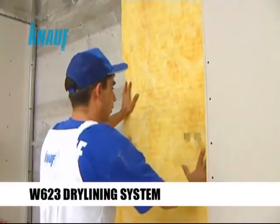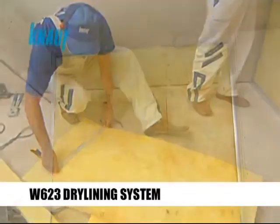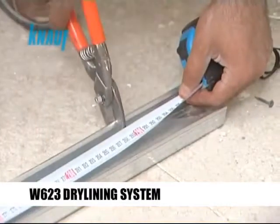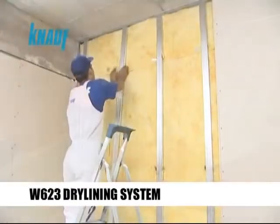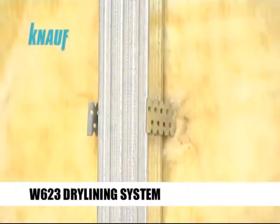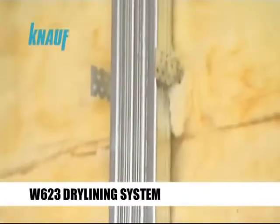Insulation materials should be planted tightly without leaving any gaps in order to increase the thermal and sound rating of the overall system. The Knauf CD channels are then inserted into the Knauf UD channels and fixed to the universal brackets once they are aligned with each other.